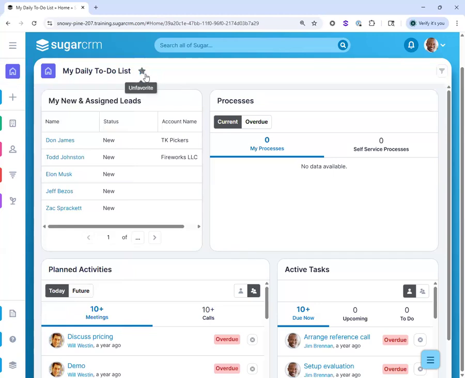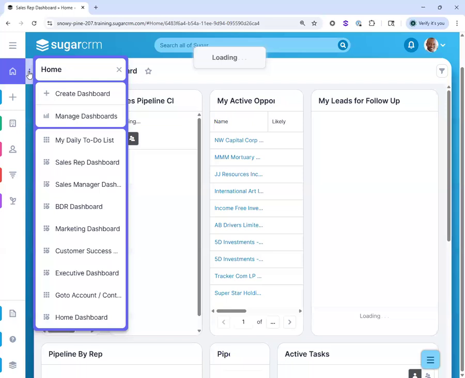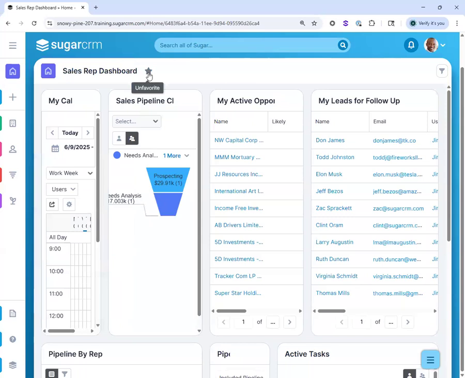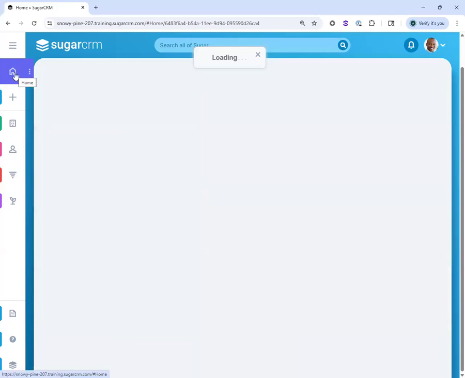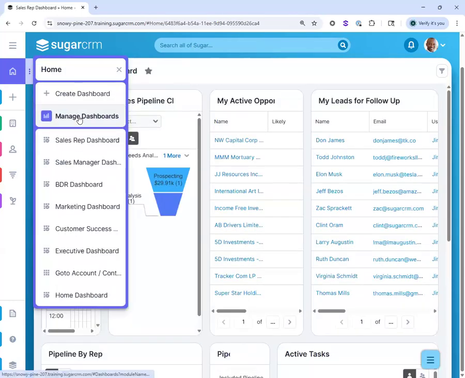But if I decide I don't want to use this one anymore, I can uncheck it and it will be removed from my list. It just popped away by simply hitting the star. So that's one way to add or remove one if you created it. If you don't see it in your list and you want to get it back, you can always go into manage dashboards.